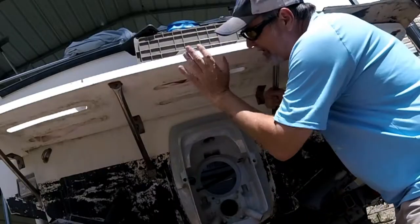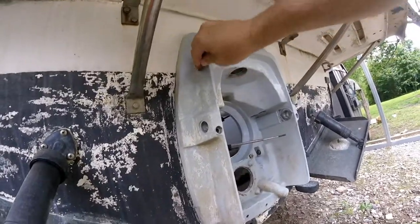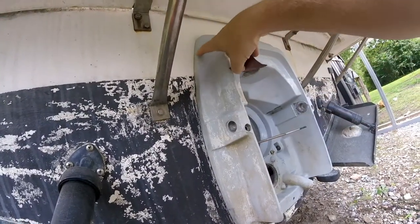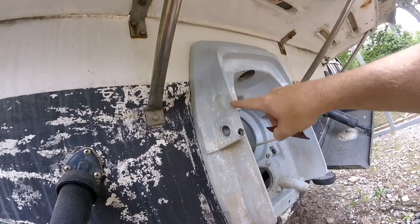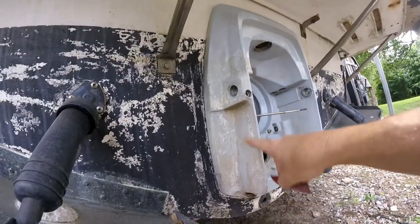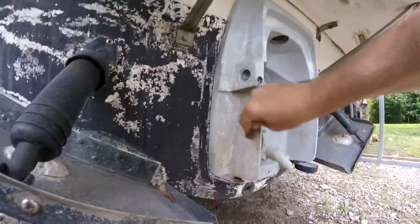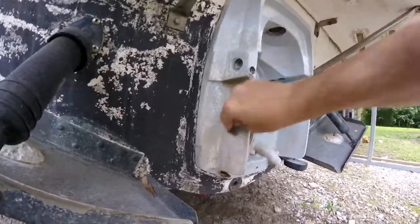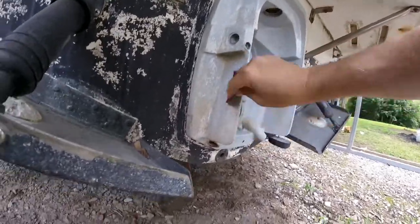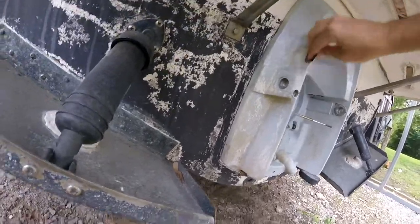I love having a swim platform until you have to work under it. You just want to sand it and get it clean. You don't want to take it down to the bare metal if you can help it, especially on these edges and things like that, because that's where the paint has the hardest time sticking. Anything that you paint is not going to be as good as the factory. I just want to get it smooth — it doesn't have to all come off, but it has to be a nice smooth area and something for the paint to stick to. It's not just to be pretty, but to protect it.